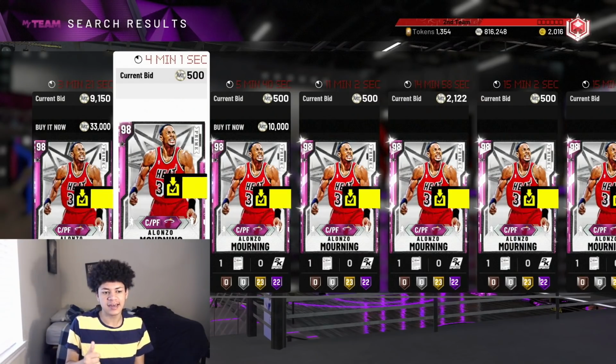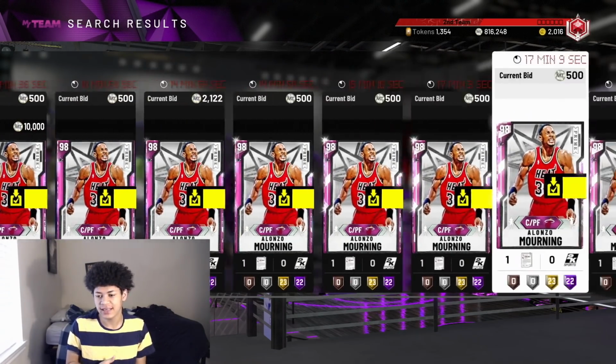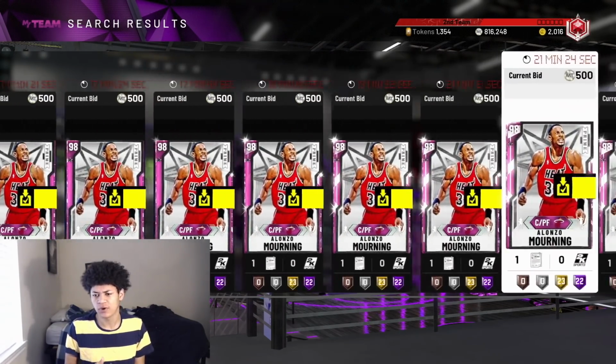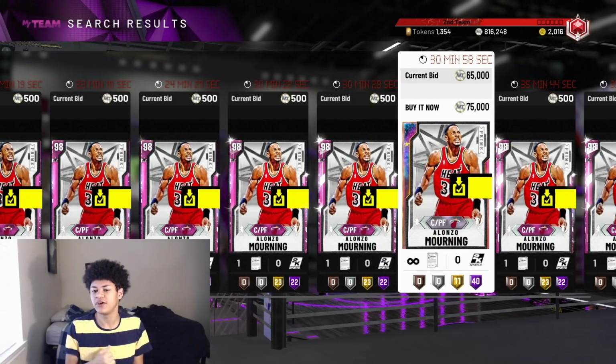Now, finally, taking a look at how much this card is going for on the auction block, his Pink Diamond form is going for right here 10,000 MT. Now, we scroll over right here, we're gonna find the Galaxy Super version eventually somewhere on an auction block, and boom, here he is right here, guys. The Galaxy Super version looks to be going for around 70-ish thousand MT. So you'll be making around 50 to 60-ish thousand MT evolving this Alonzo Mourning.